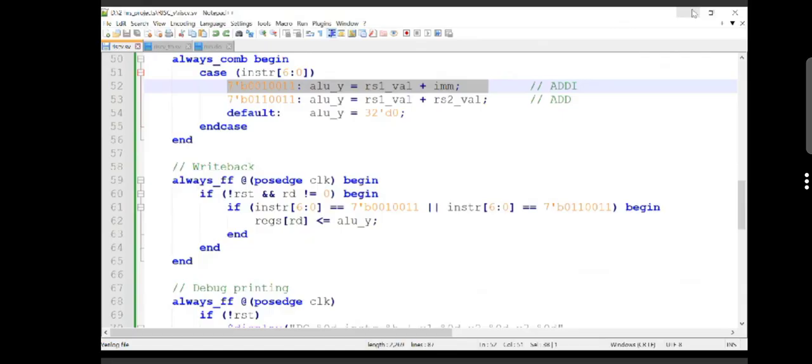Now we are going for another case. Here my present address is 8 and my next address is 12. 12 is nothing but, in hexadecimal, we represent it as C. And this is my next instruction I am giving. I is the same, and what is my source 1 value? Source 1 value is 1. Already one read is completed, right? And the second read is also completed.